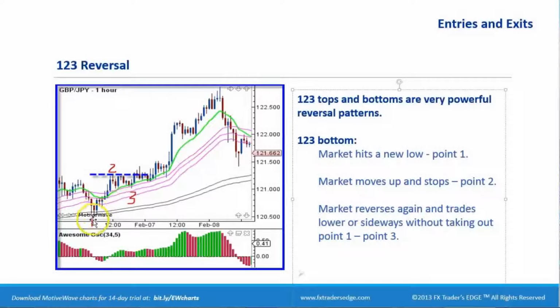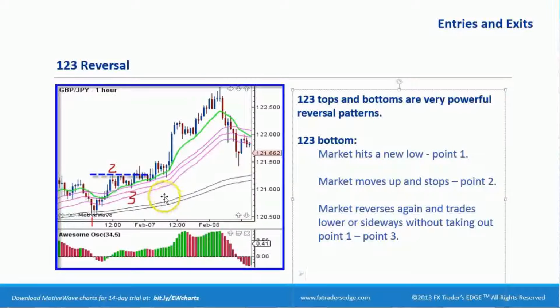If price travels the distance from point 1 to point 2 and then retraces back to point 3, and we're expecting the same move in magnitude as the distance traveled between points 1 and 2 from point 3, that's the profit objective that we're looking for. And if 3 retraces 50% of this move, then 50% of this distance is really the profit target, the conservative profit target. So the 1, 2, 3 kicks off the equality trade.